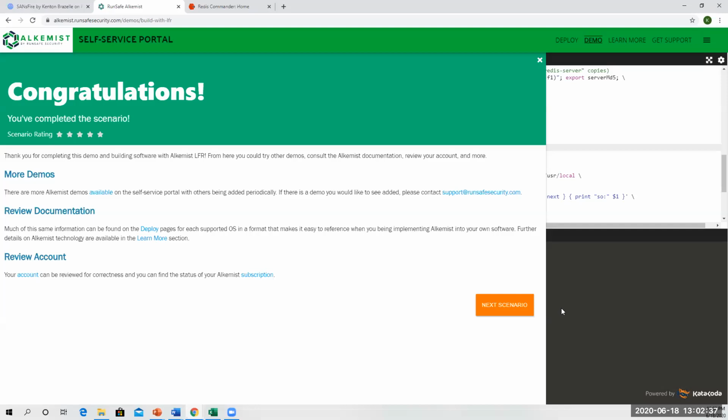Thanks, Kenton. So we get a question from the audience on what packaging mechanisms do you support? So the demo that we're walking through today is with Docker, but if you go to our deployment page, you'll see that we support deploying Alkemist ELFs in Debian packages, so Debian, Ubuntu, RPMs for CentOS and RHEL systems. We also have support for Alpine if you're doing Docker, and we also have an integration with Yocto as well. Awesome, great question.